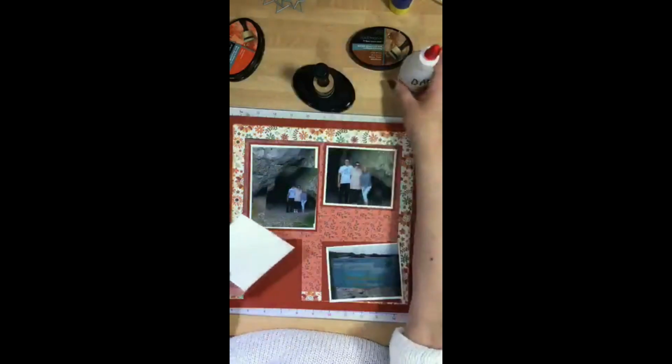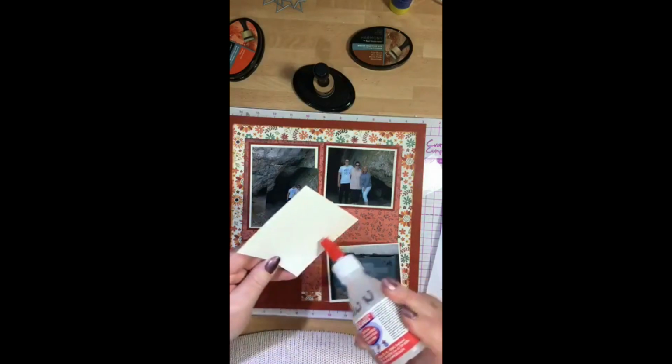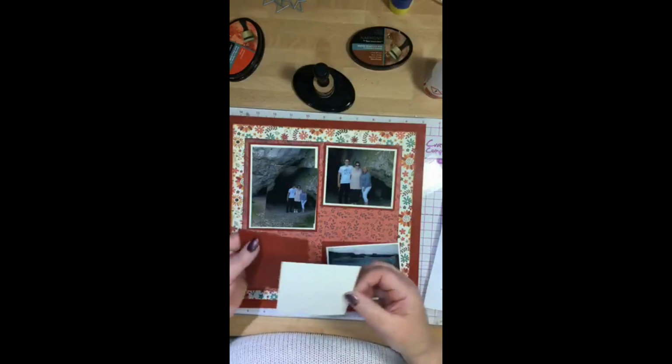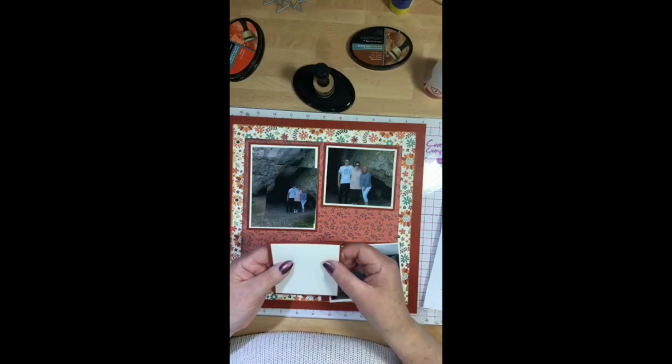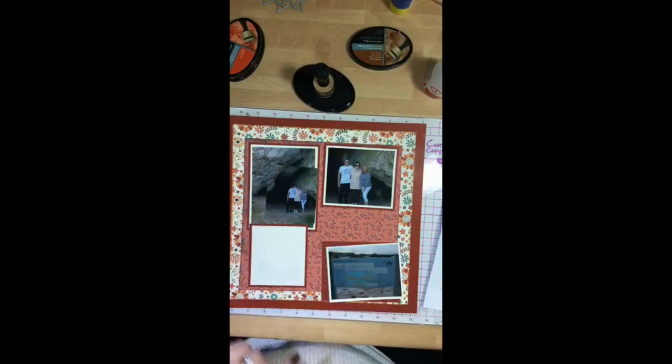So we're just matting and layering our photographs. Right, Susan's asked, do I print my photos off myself? Well, actually, Susan, no, I don't. And I know a lot of the ladies on here don't. I will share this information if you don't know, if I can find a wallet.